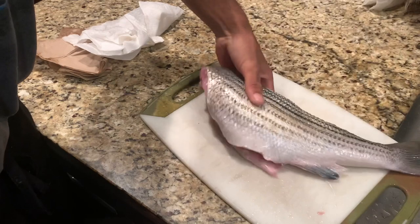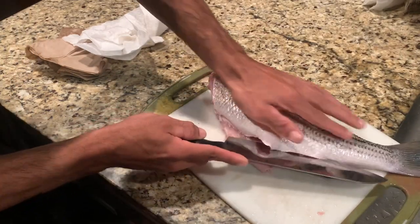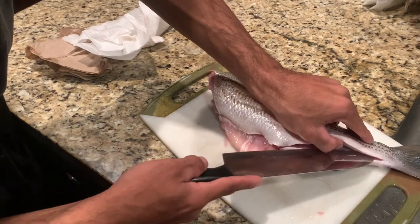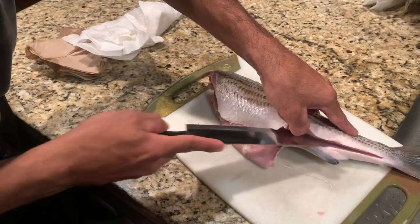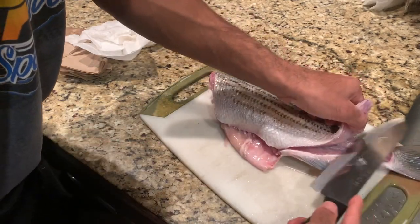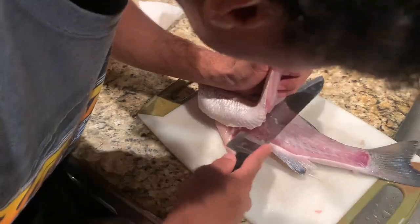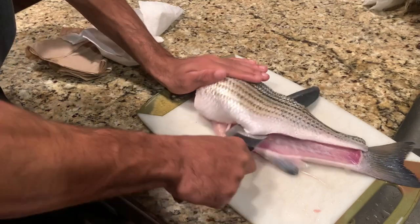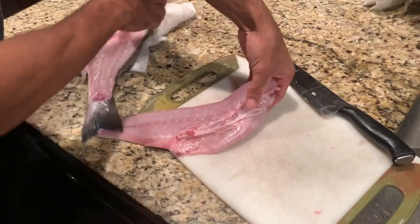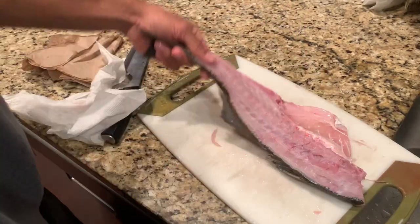Alright, flip. Come right here. Then come from underneath. Then go up the spine. You're gonna hit the ribs and go right through them. Alright. Got one fillet.